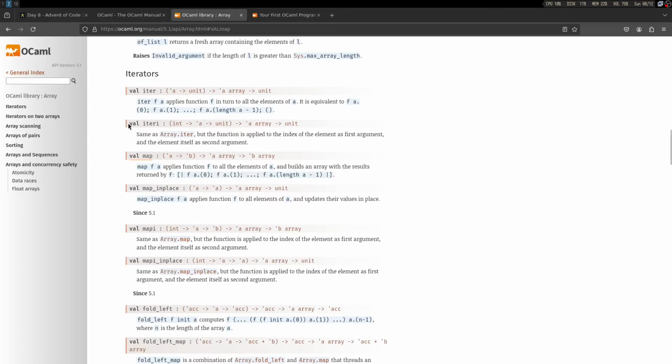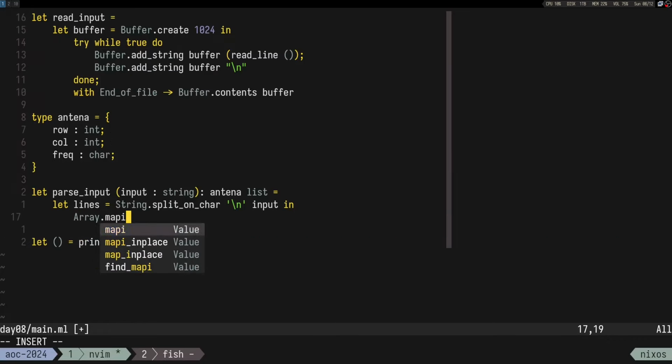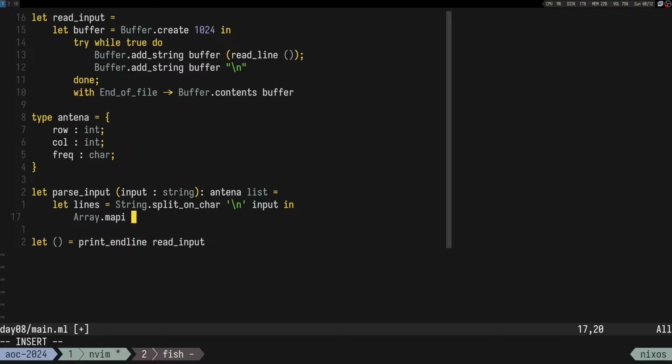We have map, but this is just iter. Okay, we have mapi, perfect. That's what I wanted, mapi. Array.mapi iterates with a function over an array, but this function also gets the index. So here we'll need that function, and then we iterate it over the lines. This should be the output, but now we need that function.